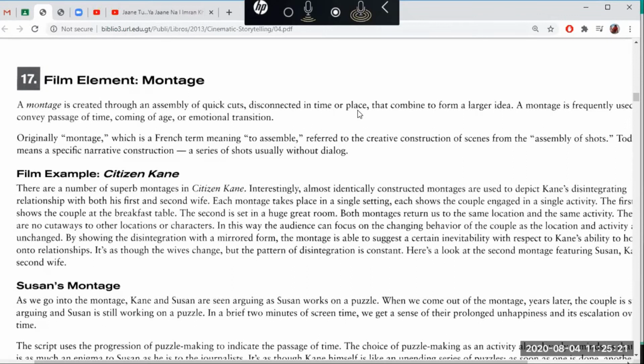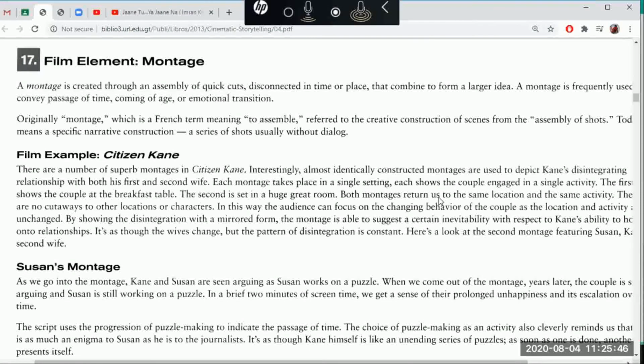But he's saying that the meaning of montage was originally something else, but now it is more frequently used to convey a meaning like passage of time, coming of age, or emotional transition. So montage is also used for creating emotional transition.